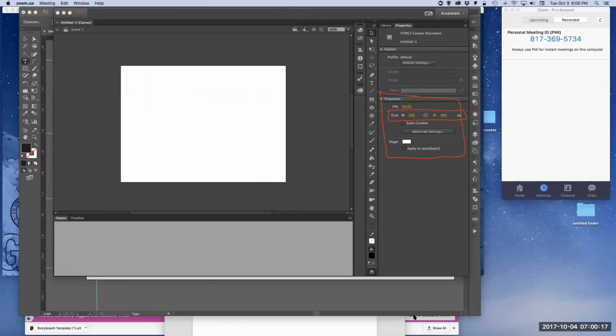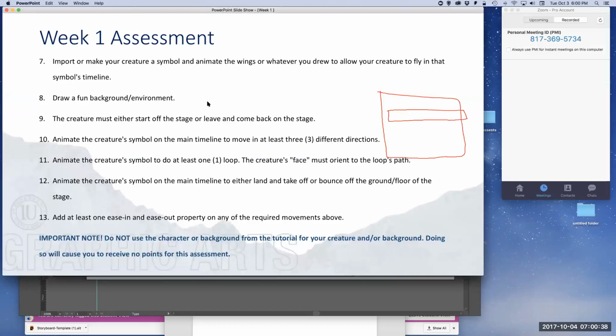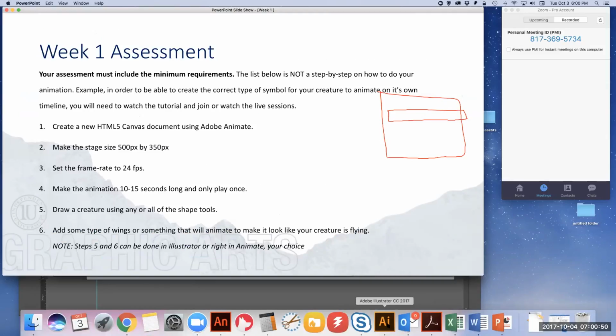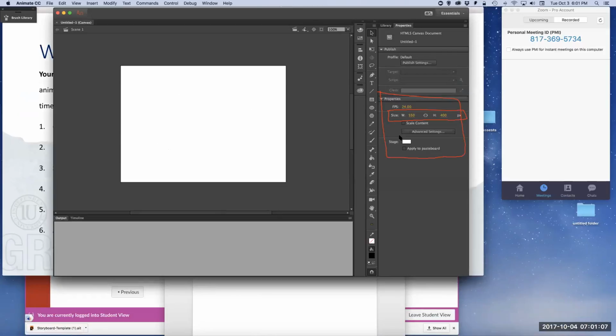This is where you're going to set your size. Now, according to the directions, the size was supposed to be 550 by 350. I'm going to have to shut Illustrator down. Illustrator and Animate don't like each other very much. Just FYI, guys, things start acting funny and slowing down. It's usually because you've got more than one Adobe program open, and Animate doesn't like that very often. 500 by 350. So let's go back into Animate. I'm going to simply click in that box and change this to 500. And click where it says 400, change it to 350.